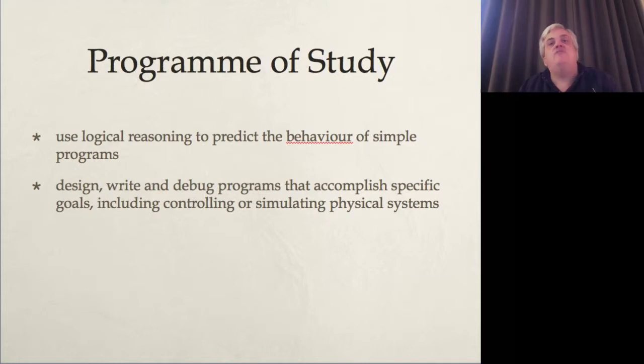And playing a computer game typically involves making a prediction as to what's going to happen, of trying to understand the algorithm that the programmer has coded into the game. How else can you play Angry Birds? And then, of course, designing and writing programs that accomplish specific goals up in Key Stage 2, including control, but also simulating physical systems, creating your own computer game which simulates at least part of how the world works. Or it doesn't need to be an interactive simulation, as you'll see in a little while's time.